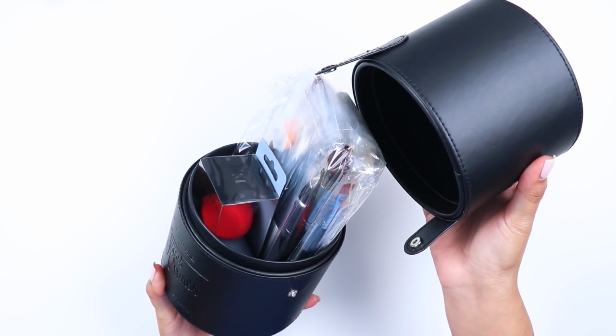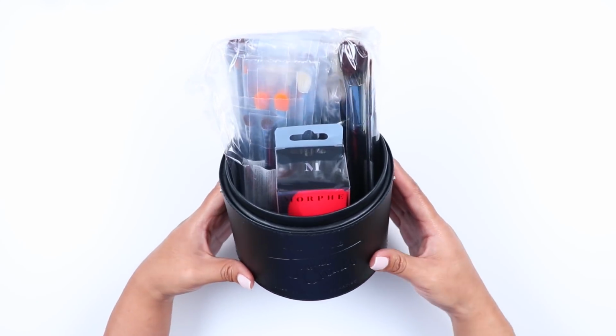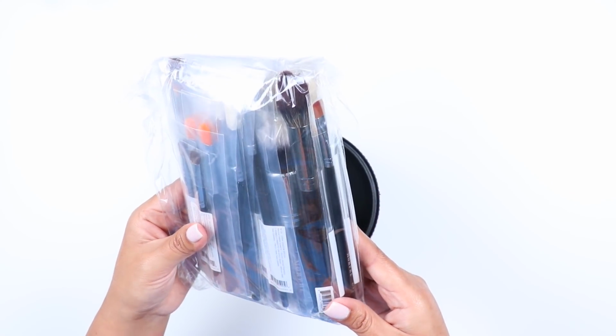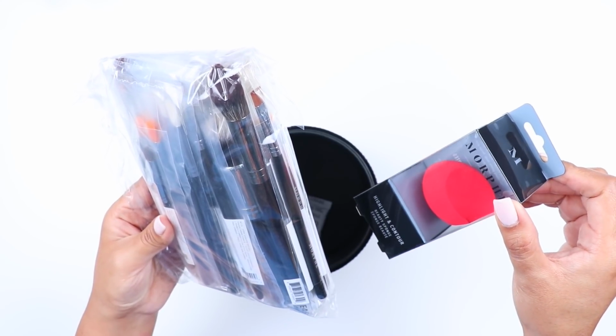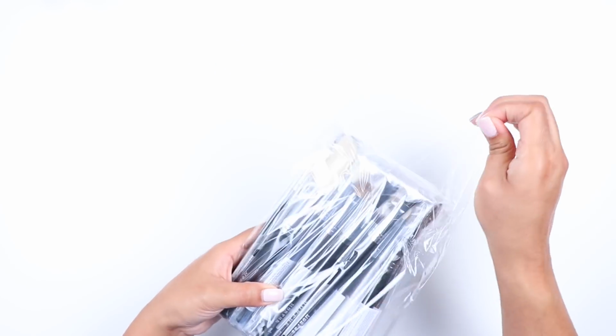As of now, I don't know if this set will also launch at Ulta or if it's exclusive to Morphe. The set comes in a customized Morphe x James Charles Mega Brush Tubby, which is available now for $20, but it's the one without the James Charles signature. I'm wondering if they will do the same as what they did with the Jaclyn Hill brushes, that they will sell the tubby separately in case you don't want to buy the whole set together.